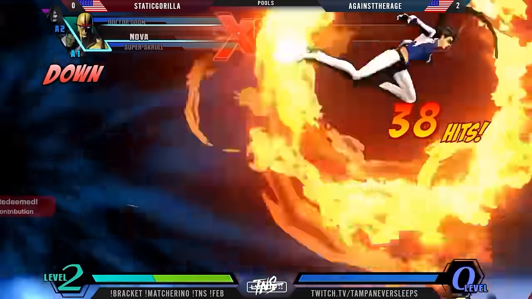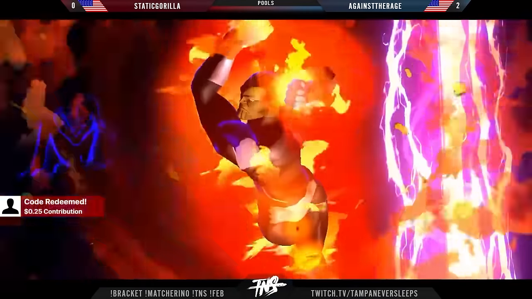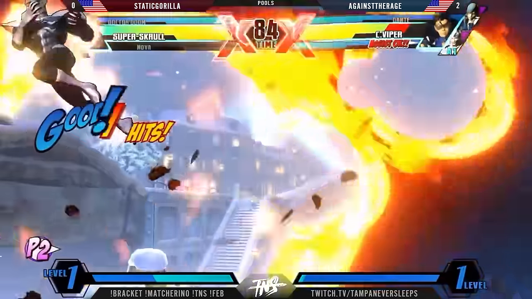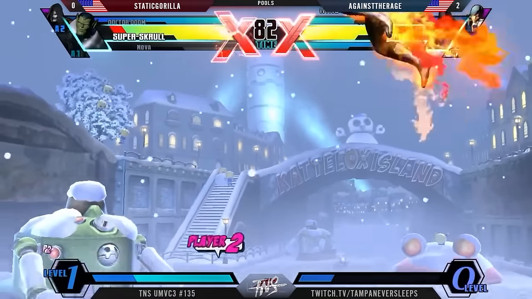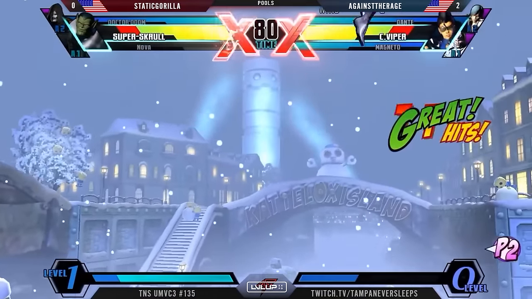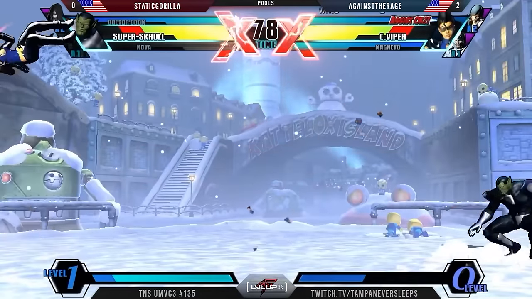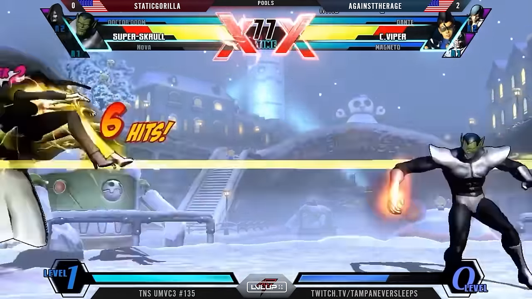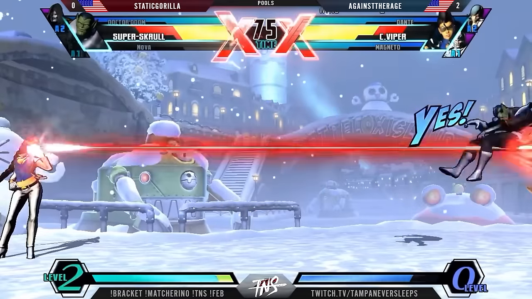Once again, simple and solid. Nova goes down, Buckethead, not too much else to do. Skrull does get away, but here comes the super. Not going to be a lot of damage. Yeah, Seismo again, but not able to convert. One of the tough things about using Skrull in situations like that is that's an okay bust out super, but he gets punished on hit there. Take a little counter hit there, man, especially when Viper's in your face.